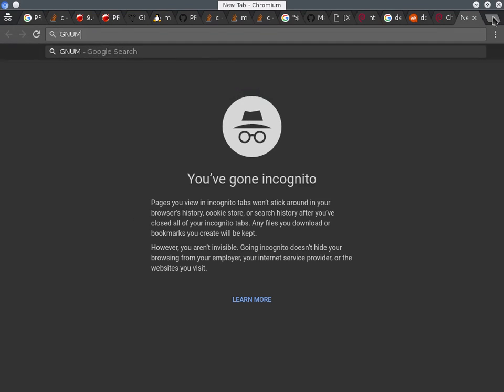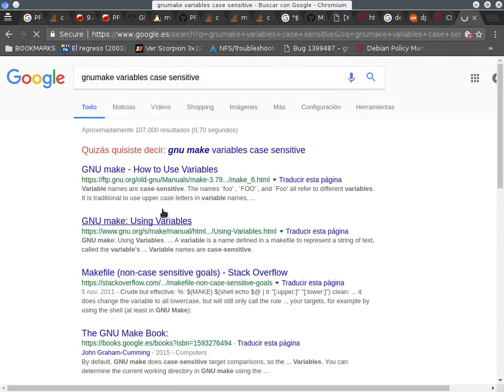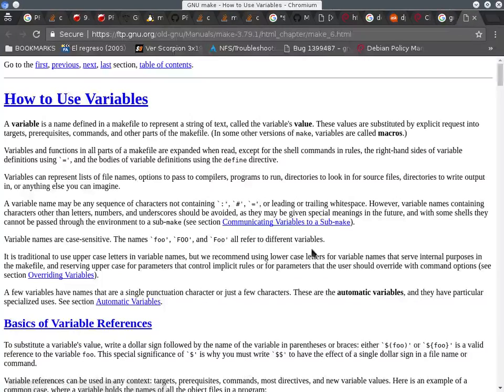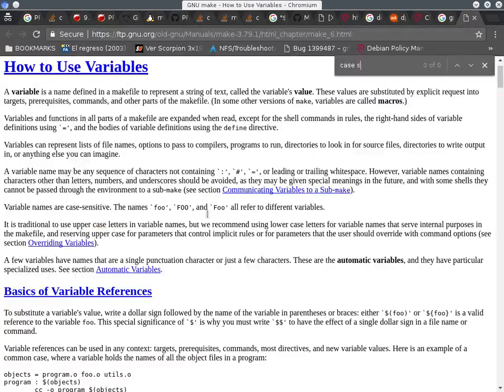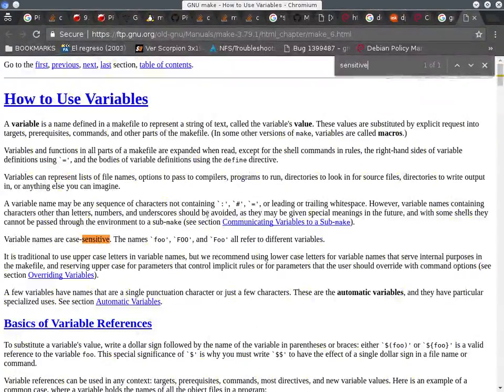So make variables, case sensitive. So it seems that variables in make are case sensitive. Okay, variable names are case sensitive.